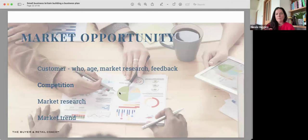You can understand more about what they need by doing quite a few different things. You can ask directly for feedback, create questionnaires, and get surveys done. You can go into groups, like Facebook groups that target your particular customers, and just listen, read, and watch the comments to see what's going on. You can use platforms like Quora and Reddit, putting in your product type or what you think your product solves, and seeing the conversations and the problems that people talk about.